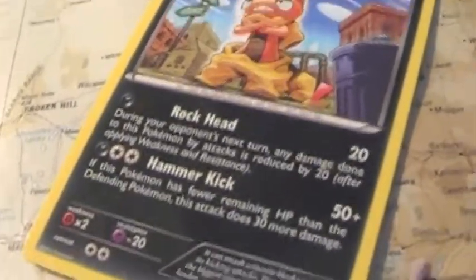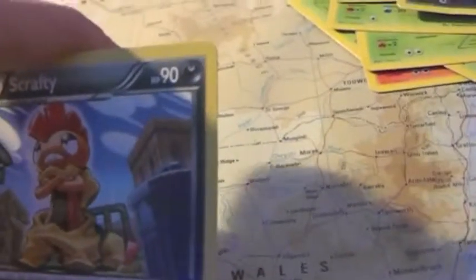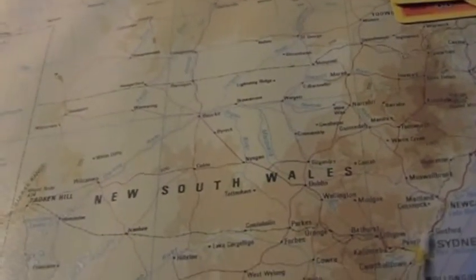If you use a Dark Claw as well, the attack does 100 damage, as long as the Pokemon has less HP remaining than Scrafty. Now, I think that's kind of the Pokemon that you can use in this deck. So we're going to look at the trainers and supporters.